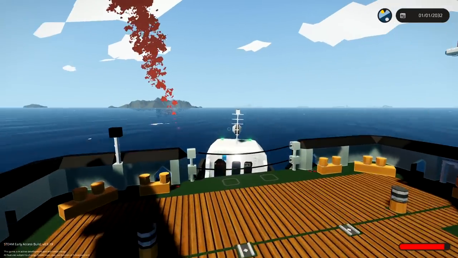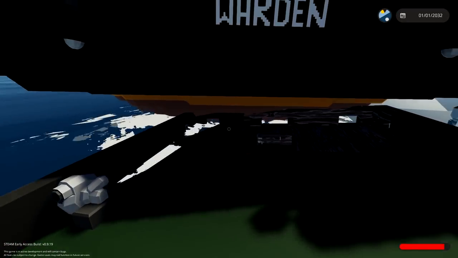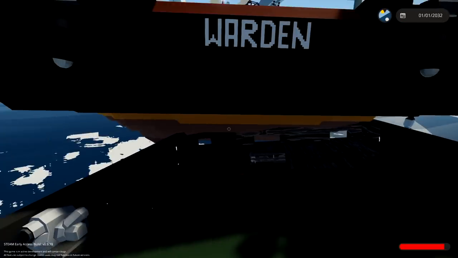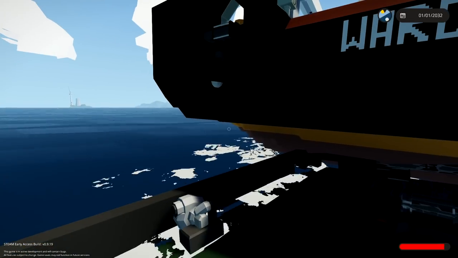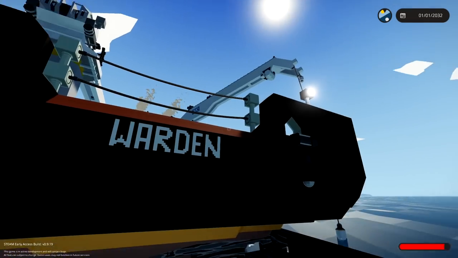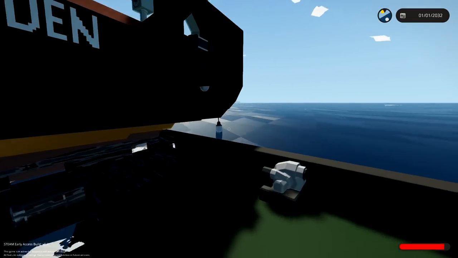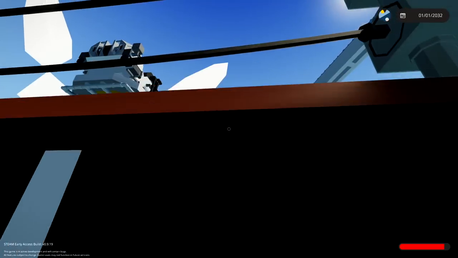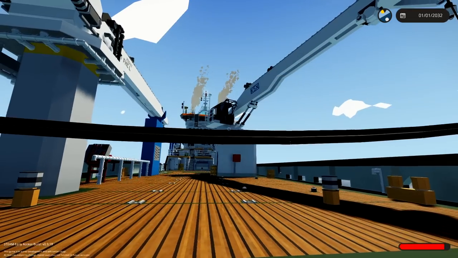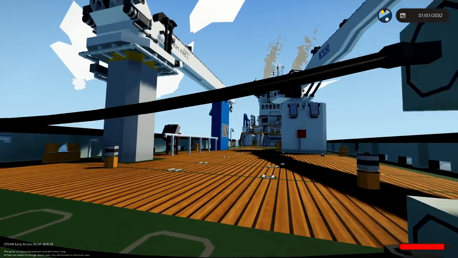I can't get this on the deck. There's no way. There is no way. Oh, I didn't realize it was so curved on the back. Because the ropes go through things, there's not really a way of lifting this on with the winch that we're using at the minute. So I'm not entirely sure how to get this on without a magnet. So I don't think we can.